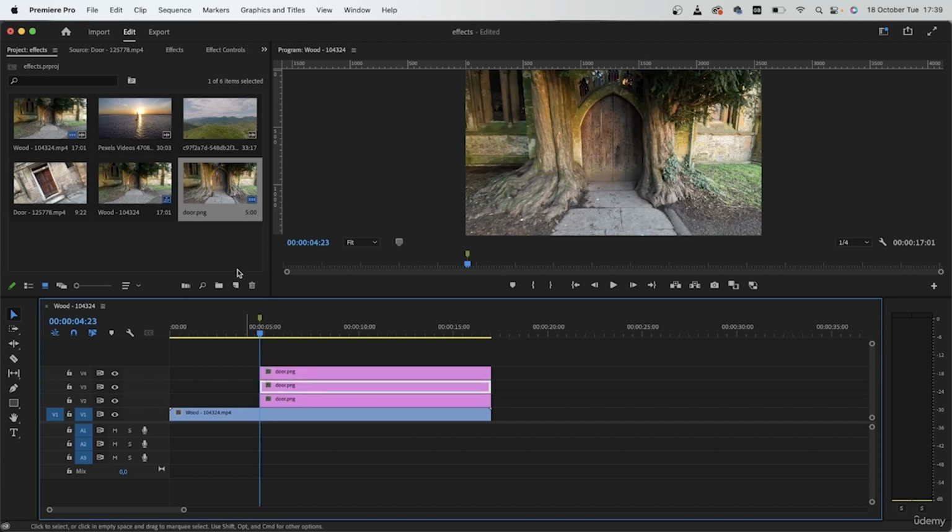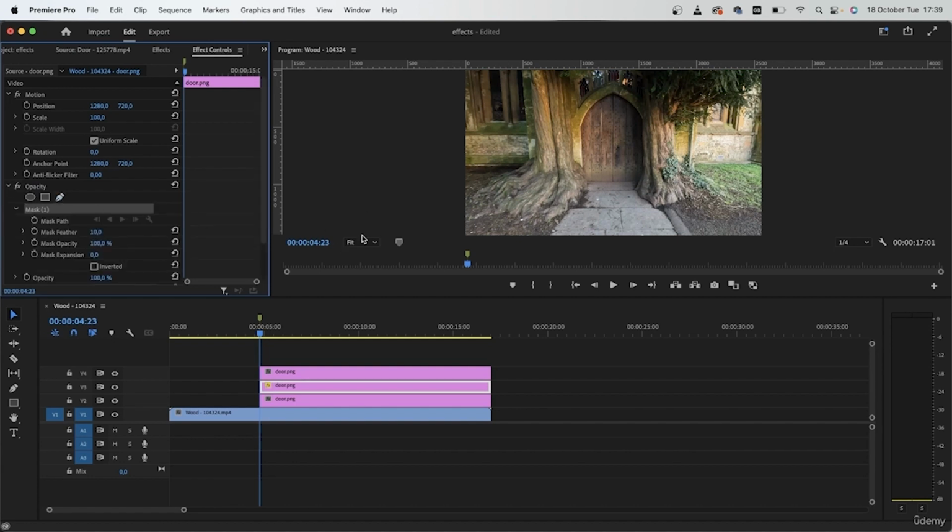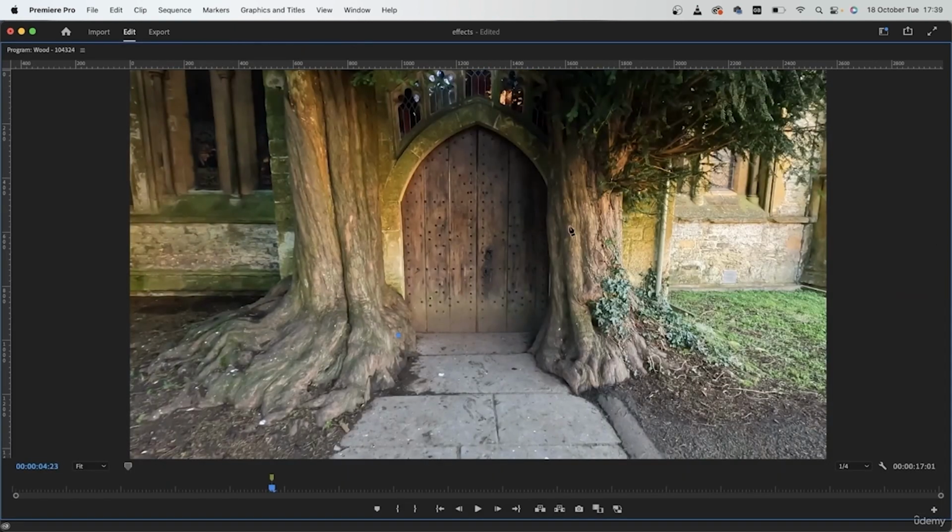Go into the middle image, effect controls, and just mask the door. So go in here, opacity, pen tool, and just make your video full screen. And be sure to not move your frame. That's why we made the marker. So if we did move by accident, we know exactly where we're supposed to go.